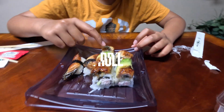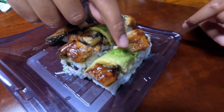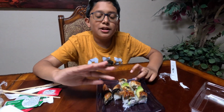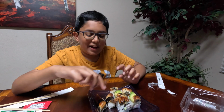And here is the dragon roll. Same eel on top, but a California roll on the bottom. And some of these eel pieces have avocado on them, which looks pretty delicious. Alright, so I'm going to be trying each type of eel, the dragon roll and the nigiri, and rating it on a scale of 1 to 5.